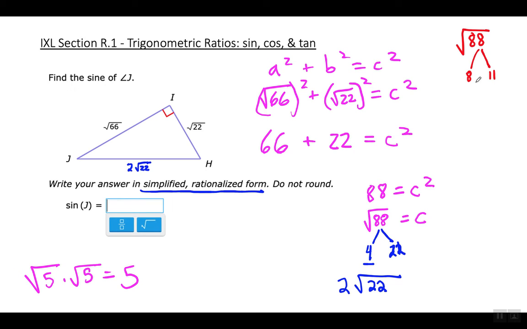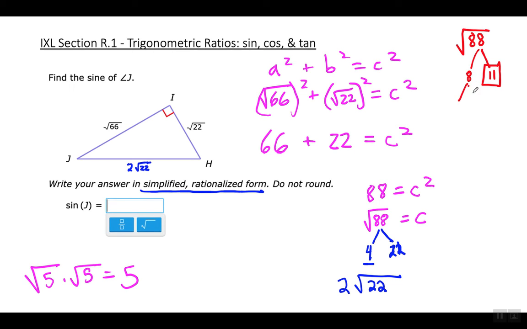Now look, what I'm going to do is keep breaking up the factors of 88 until the only factors I have left are all the prime numbers that you multiply to get 88. Let me show you what I mean. Is 11 a prime number? Yeah, it is. So let me put a little box around it. Is 8 a prime number? No, it's not. So let me continue to break down 8.